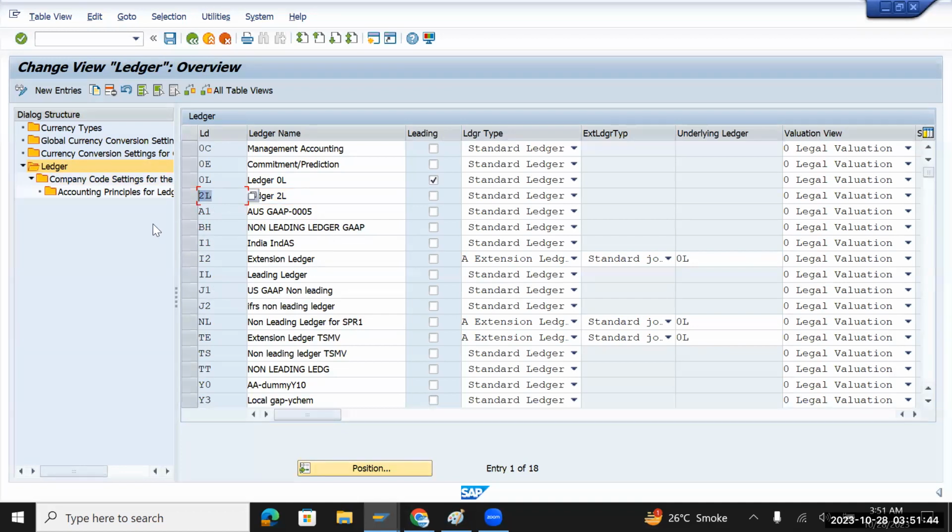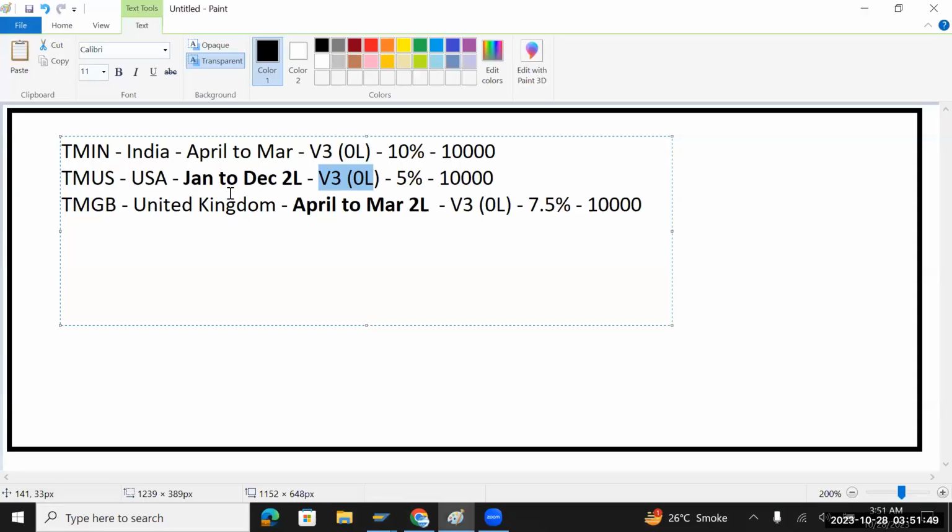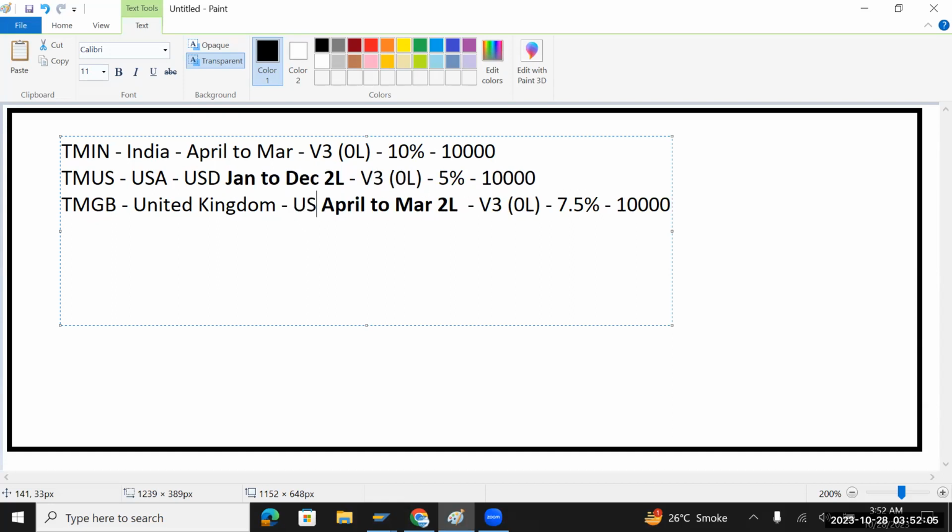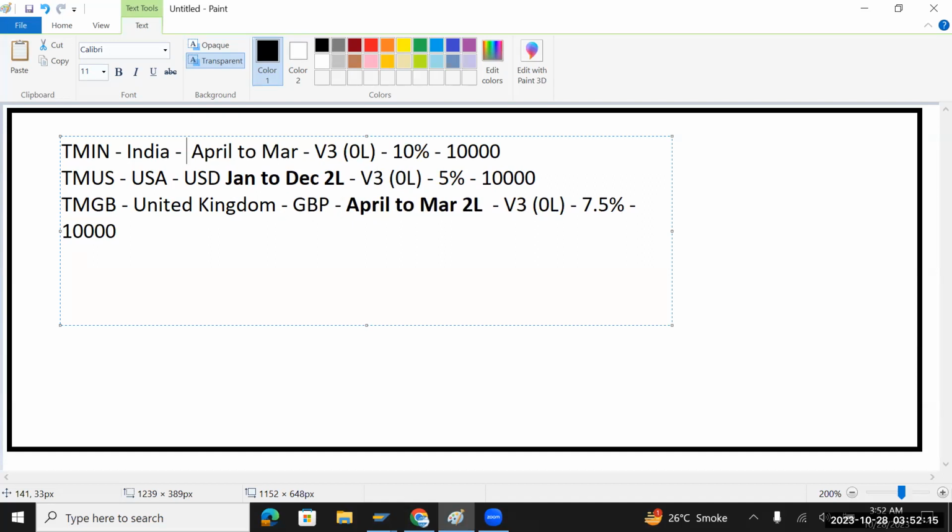The first thing is, I also want to see, for US, what is the currency which we have given? We have given currency as USD. And for United Kingdom, I have given currency as GBP. But Tata Motors is a local company of India and they are using currency as INR.